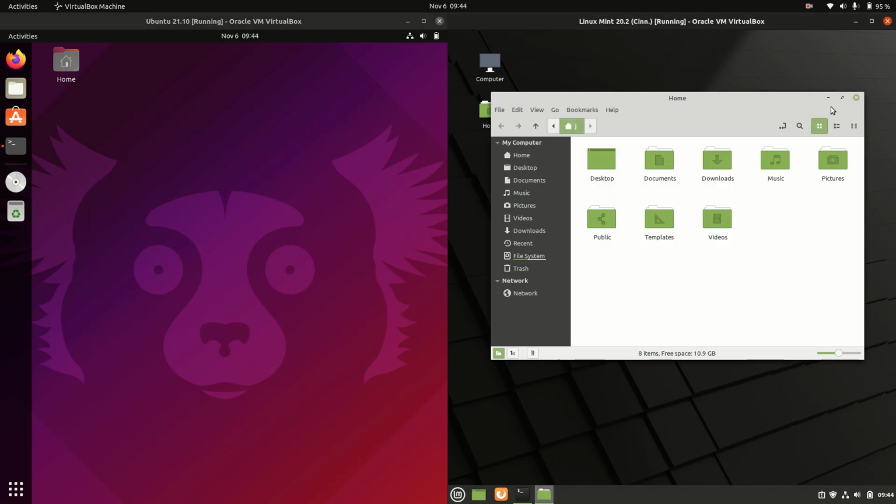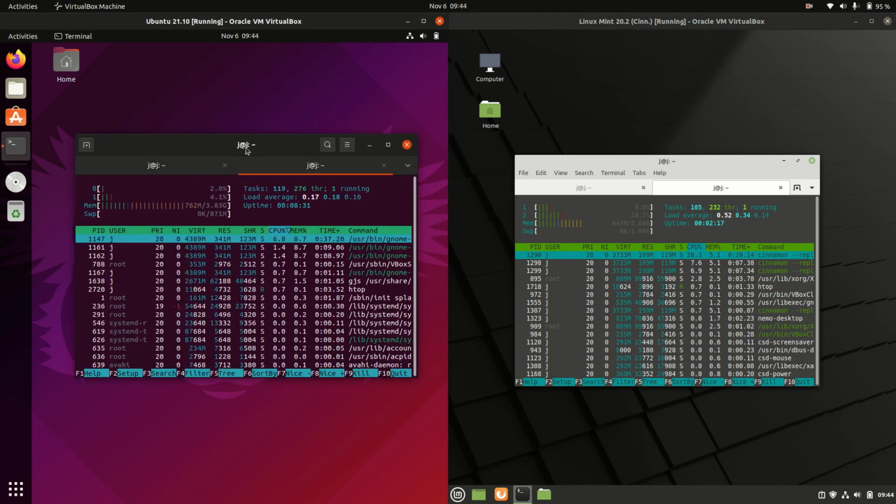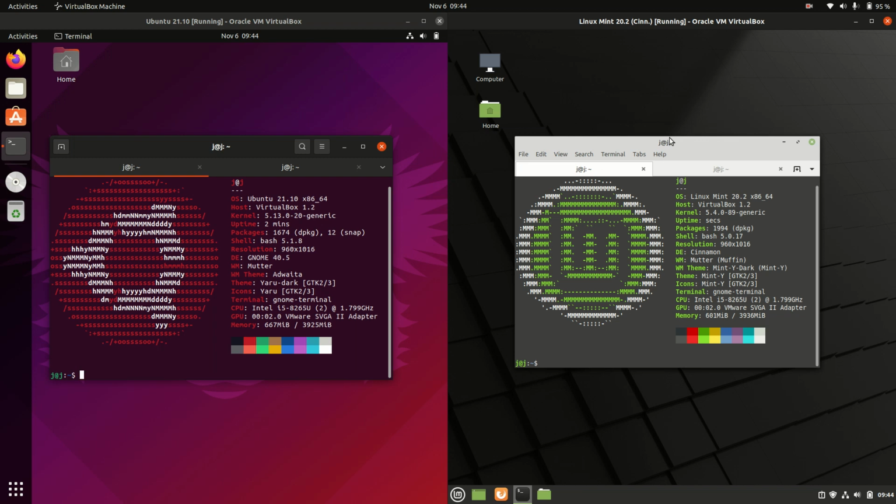If we get into some of the nitty-gritty specs, let's have a look at the kernel, for instance. So this is where it might get a little bit interesting. This really hurts me to see, but the kernel for Ubuntu is actually 5.13, so not the latest and greatest, but getting darn near close to it. Whereas Linux Mint 20.2 latest release is actually running on an older kernel, because it is running on an older version of Ubuntu. You can actually change this, so it's not actually set in stone, but it is the way that it is built out of the box.